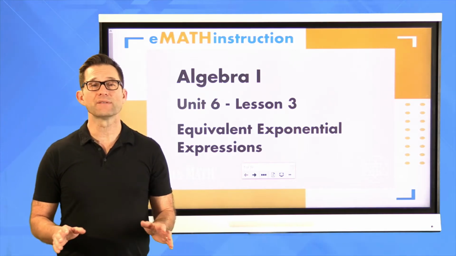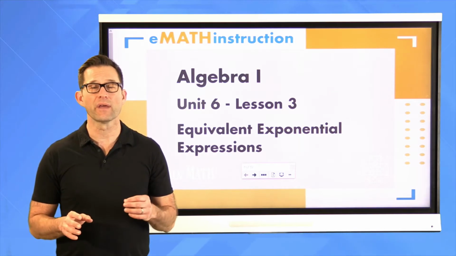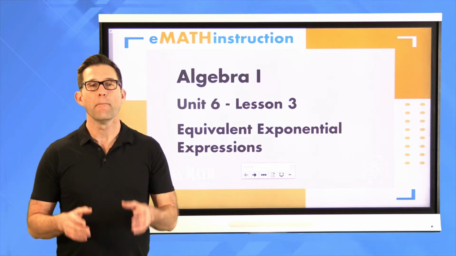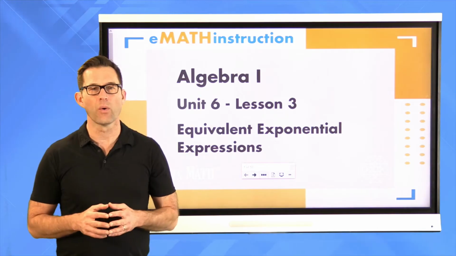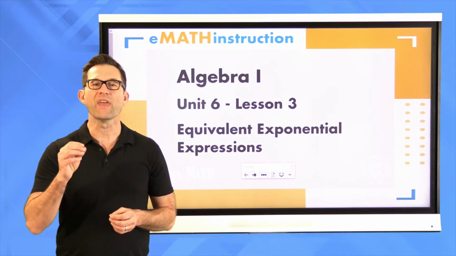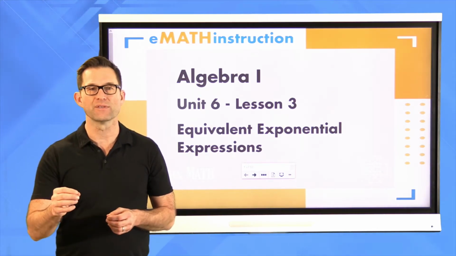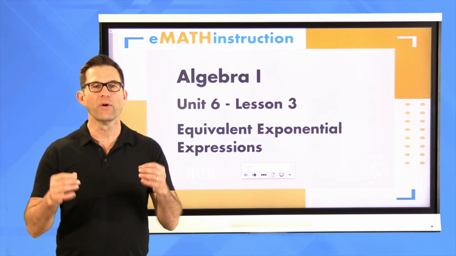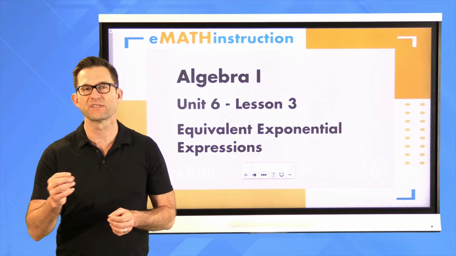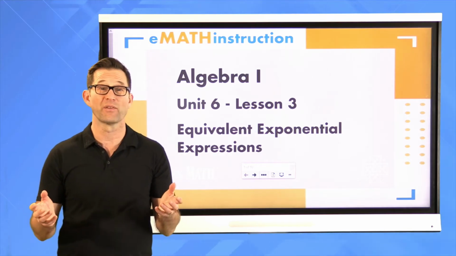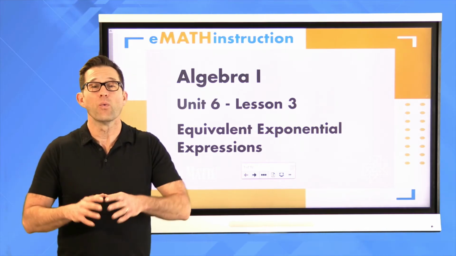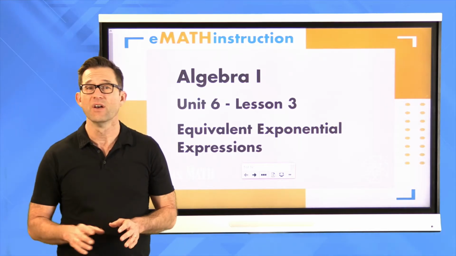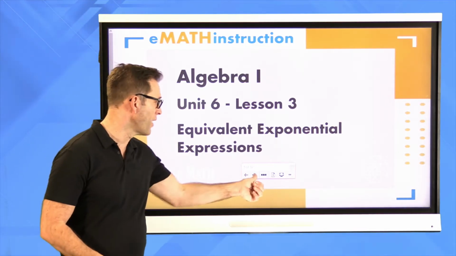The first two lessons in this unit really concentrated on looking at things that grow or decrease exponentially. But now, for the next few lessons, what we're going to be concentrating on is really the algebra of exponents. You know, what rules do exponents play by? How can we write equivalent exponential expressions in simpler ways or maybe even more complicated ways? We're going to be getting into all sorts of these things in the next 2 or 3 lessons, so let's get right into it right now.